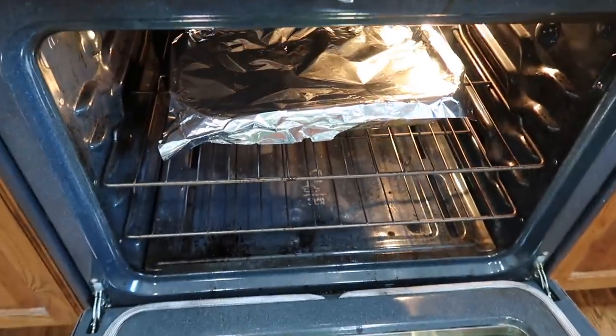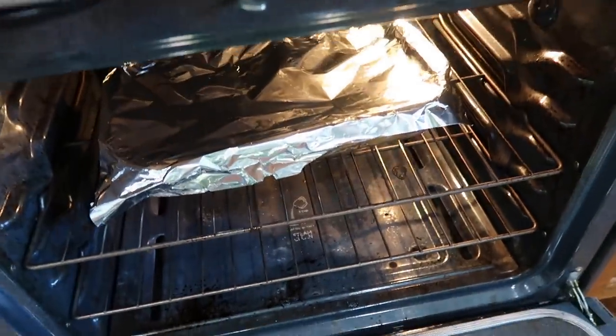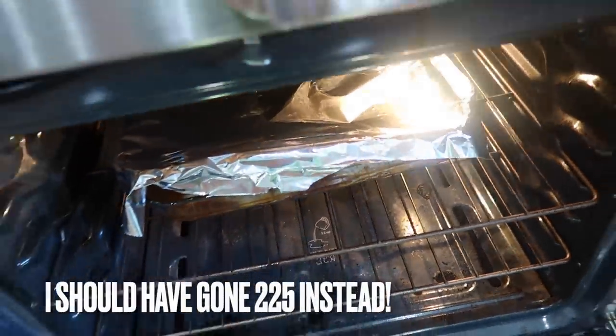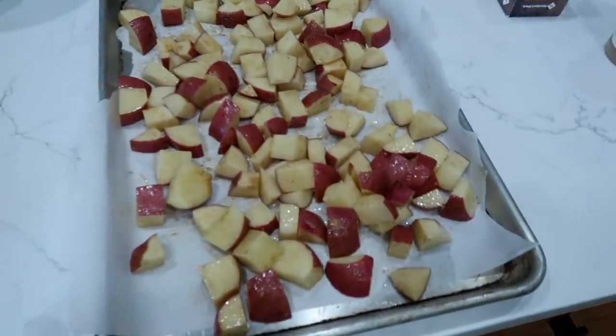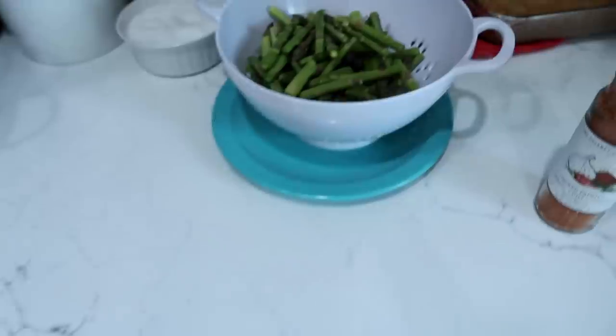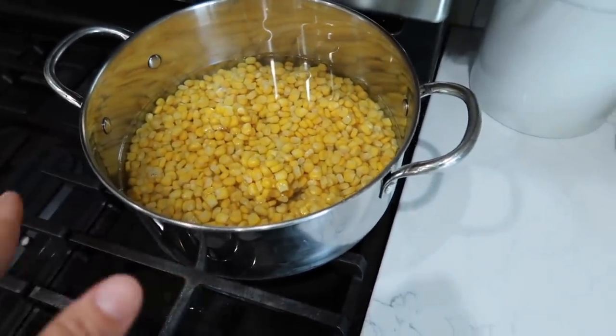Had my pork ribs cooking in here just the way I showed you before we started. These have been in here for 2 hours at 275. So I'm gonna pull these out, start my potatoes. I also have some cut up strawberries here, some asparagus I'm gonna saute, frozen corn I just wanna get out of my freezer, so we'll just boil that.